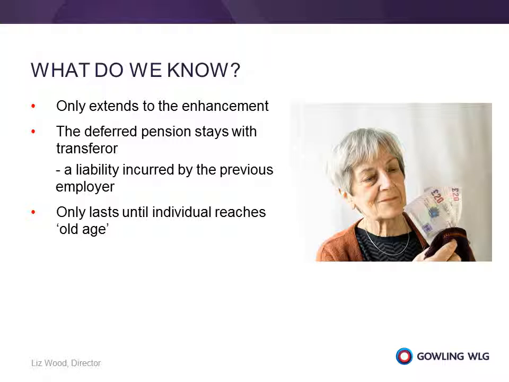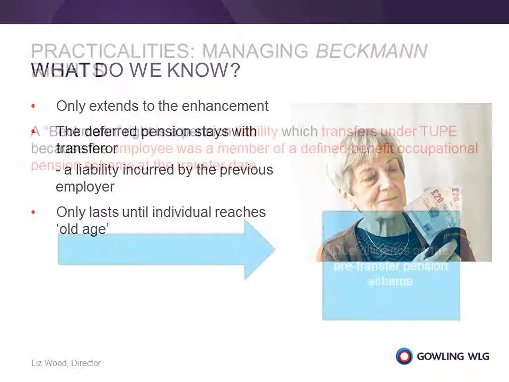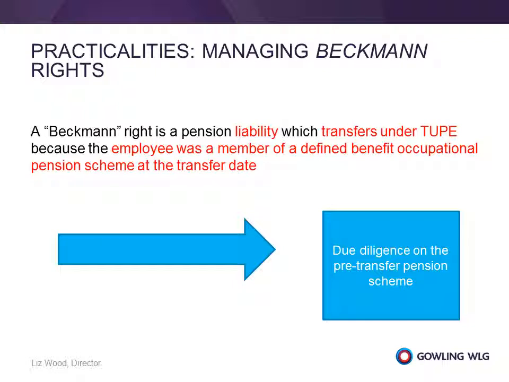So moving now on to practicalities. Well, how do you manage these Beckman rights, knowing what they are? So I've summarised on this slide just a handy aide-memoire in terms of what this Beckman right is. And in terms of what you're looking at, well, if you're dealing with a future TUPE transfer, the key questions that you need to ask yourselves are: are the transferring employees currently, before the transfer, members of a defined benefit pension scheme, or are these transferring employees formerly members of such a scheme? Because in either scenario, they might have these Beckman liabilities which would transfer across to you as the new employer.